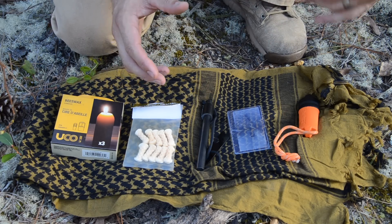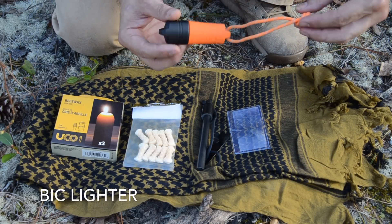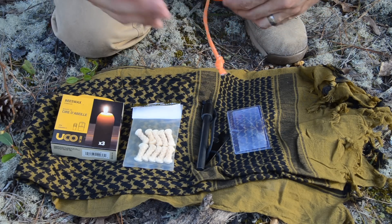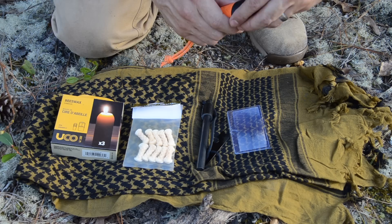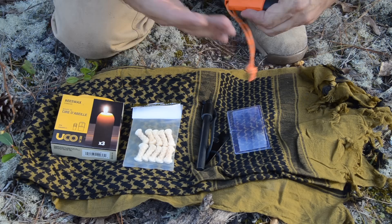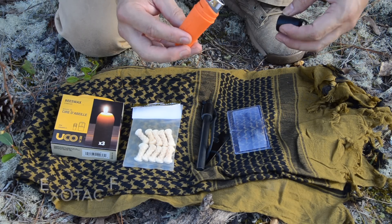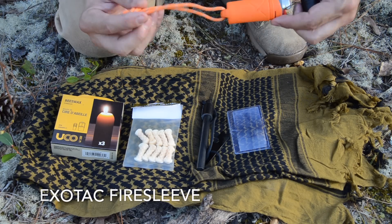Fire is an extremely critical skill overall, so it deserves some redundancy. A lighter is the easiest method since it's sure flame — and keep in mind that's not the same thing as sure fire. I'll normally keep the lighter in my pocket so that if I'm separated from my pack, whether voluntarily or involuntarily, I still have an ignition source. The main problems with lighters are that they're challenging to use in wind and rain, which is likely when you'll need it most, the fuel can leak, and they've got small moving parts that can break.